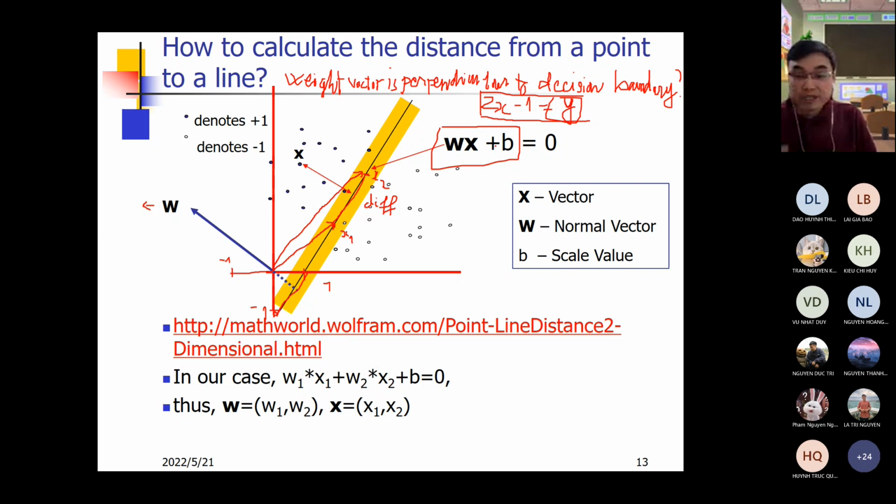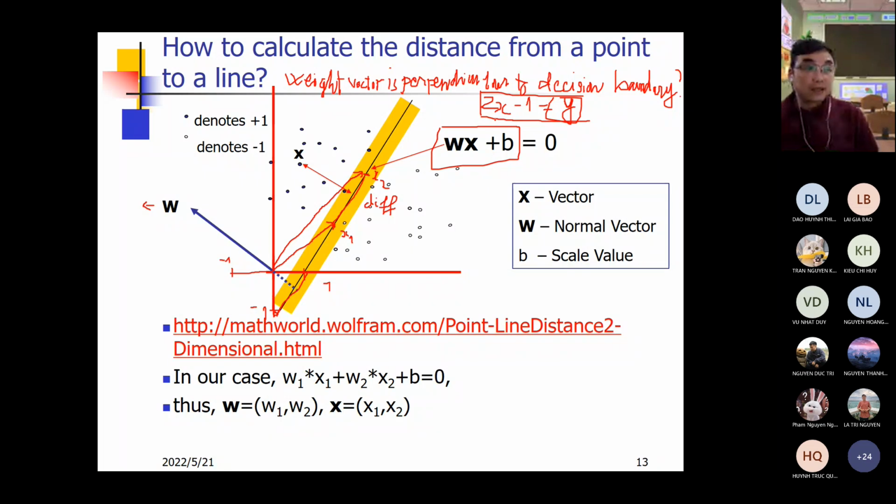But actually, in high dimensions, when we have like 100 feature vectors and 100 weight vectors, of course we couldn't have a linear function like this one, right? So we try to project something similar for you to make it easy to understand.